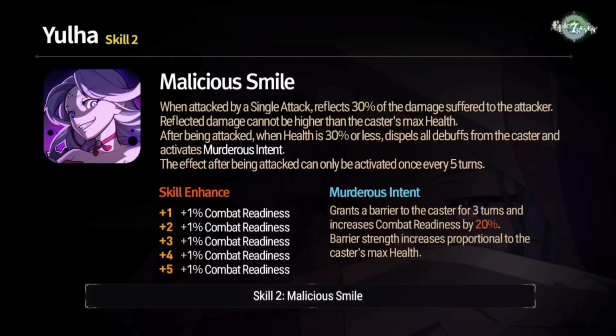Number 2, this is a passive. It does have an activatable, and there's quite a few things going on here. Like, let's go over it, right? Malicious Smile. When attacked by a single attack, reflects 30% of the damage suffered to the attacker. Now, people were thinking, and I was thinking as well, is she taking 70% of the damage and the other 30% is actually getting reflected to the attacker, which is a massive survivability increase.